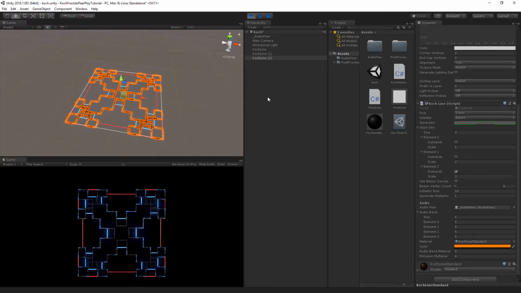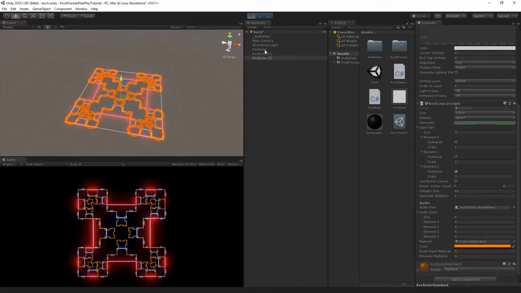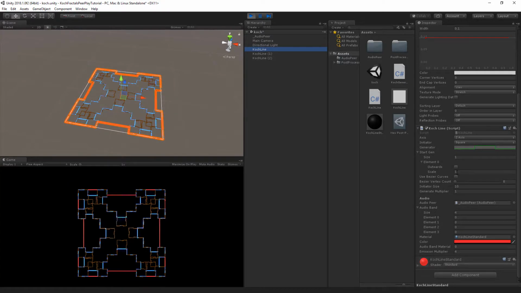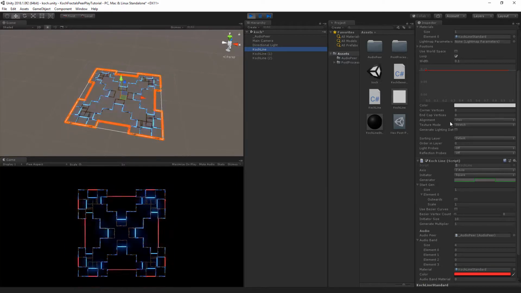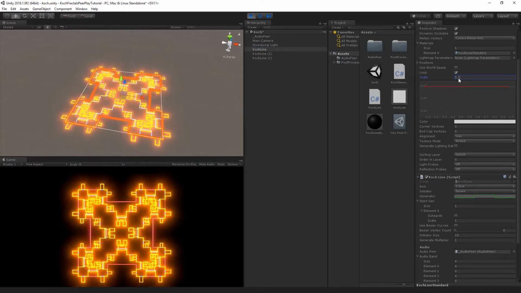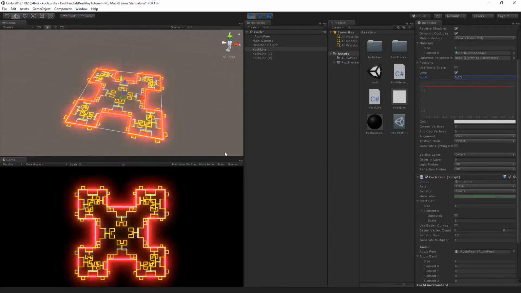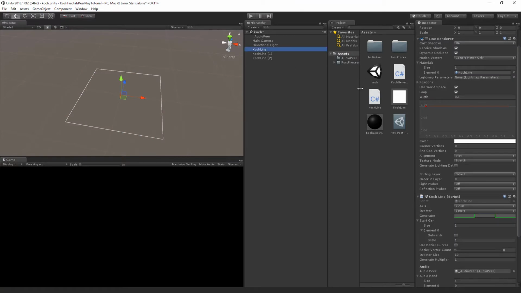And maybe what would be cool is if they are different sizes. So let's change the red one and see what the result would be if we create a different width of this. So let's change this to 2.5. That's pretty cool. So let's change that to the red. We're going to set that to 0.25. So then this will be the result.